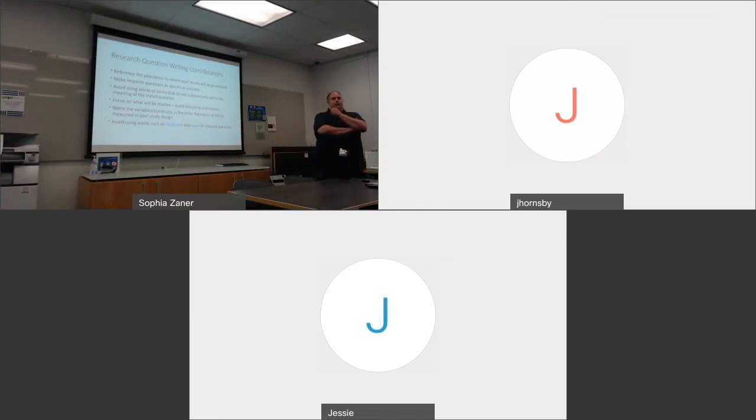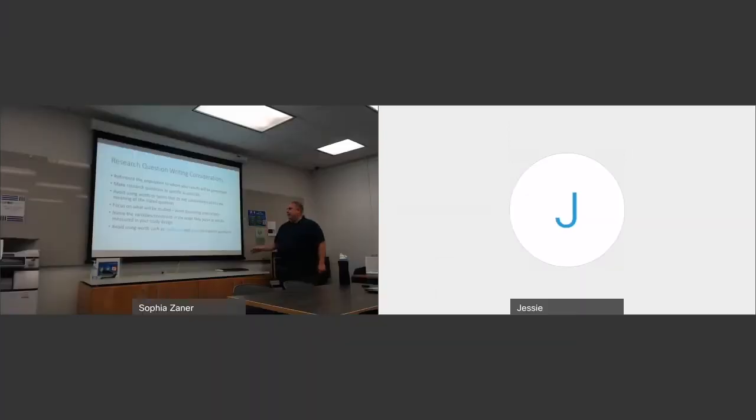Name the variables and constructs in the order they occur in your study, in your design. So, consistency throughout. In your question, if you say I'm looking at variables A, B, and C, then when I get to your chapter 2, you discuss variable A first, then variable B, and variable C. When I get to chapter 3 and you show me the instruments, the way you're collecting that data, show me the instrument for A, B, and C. So keep it uniform.